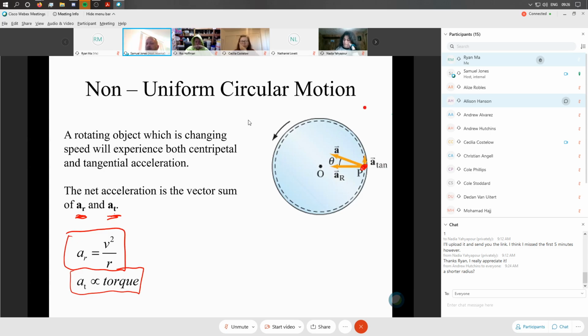I'm saying if I can calculate what my tangential acceleration is and what my radial acceleration is, I could find the net acceleration and the net force. And this time it's not exactly pointing towards the center of the circle, right? The radial acceleration still points towards the center of the circle, but because now there's also a tangential component, it means that for non-uniform circular motion, the net force won't necessarily be pointing at the center of the circle, but its radial component obviously will.